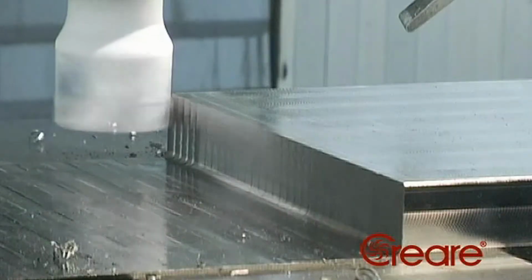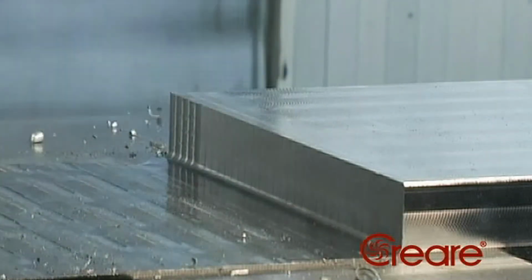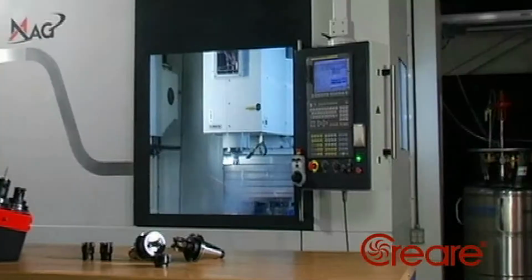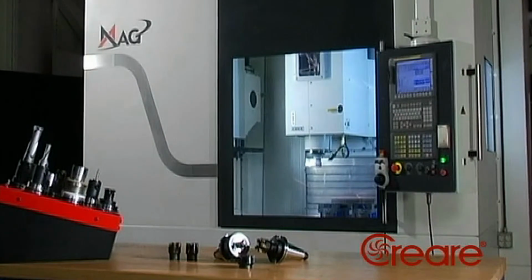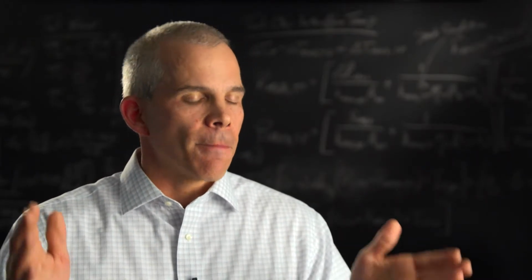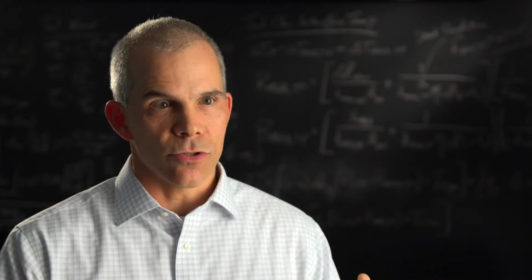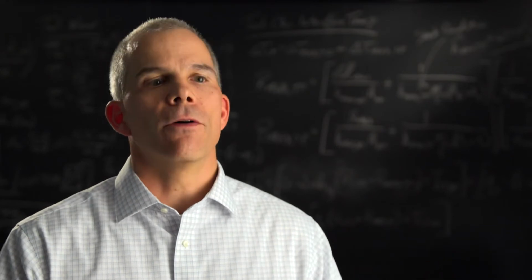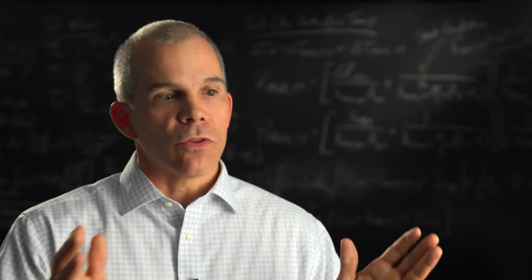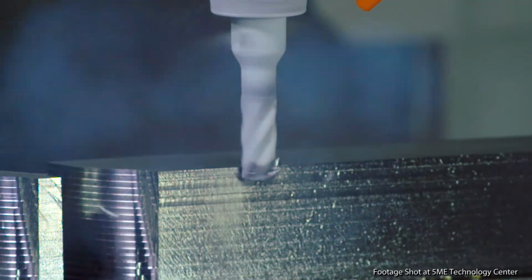Following the initial EPA award, Creare received crucial SBIR contracts from the Air Force, as well as other government agencies, that led to the eventual success of the cryogenic machining process, where we actually did one-to-one comparisons at a Tier 1 supplier for F-35 of flood cooling and liquid nitrogen, and we were able to clearly show that using cryogenics was a big win, both in terms of cost and quality for titanium machining.